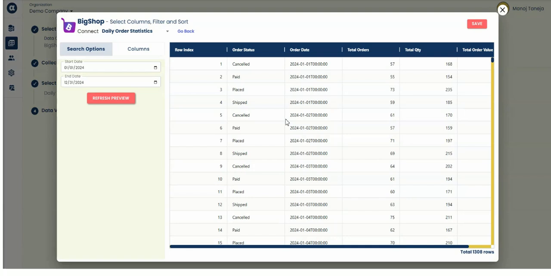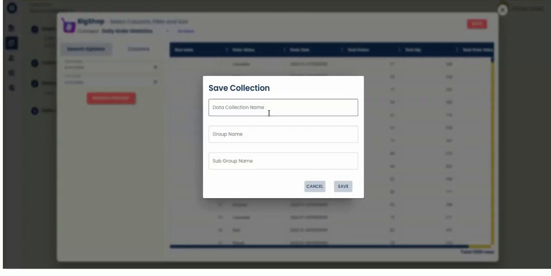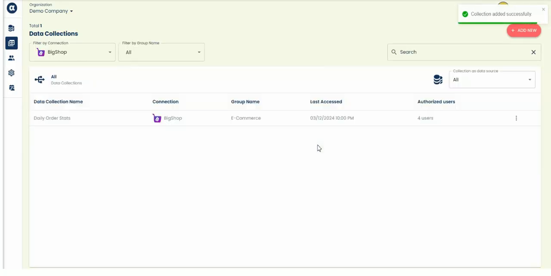So here we can see all the data, and we'll talk later about other things on this screen. But right now we'll just jump straight to the save. We'll hit save, and I will save this collection. Yep, hit save. Boom, your collection is set up.